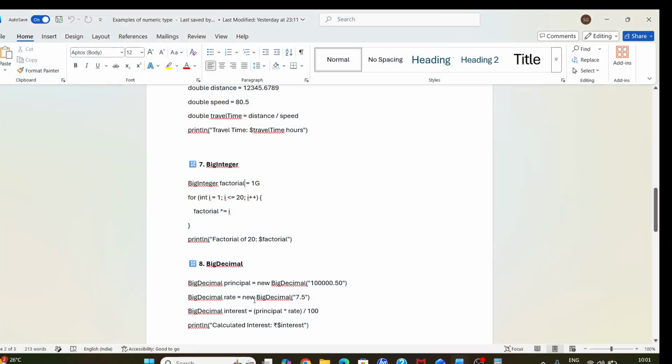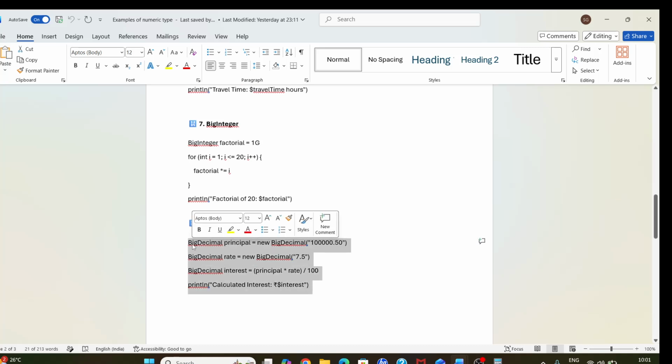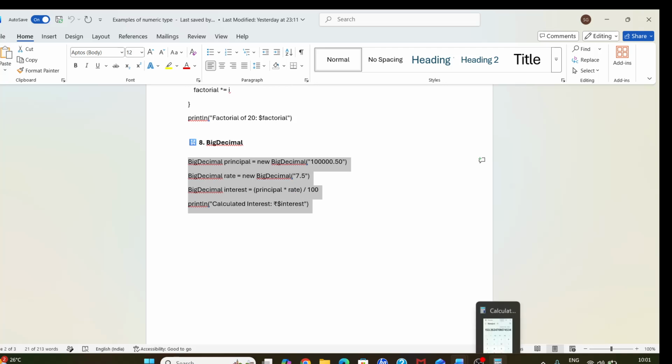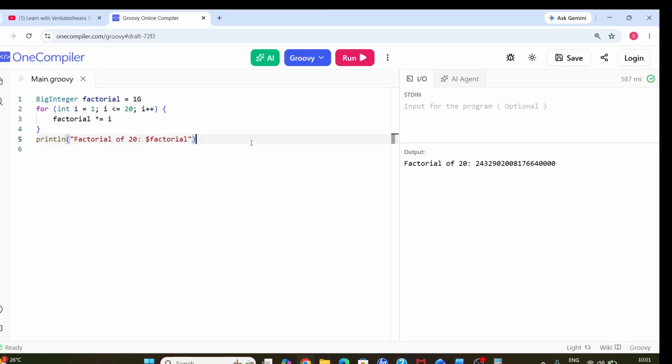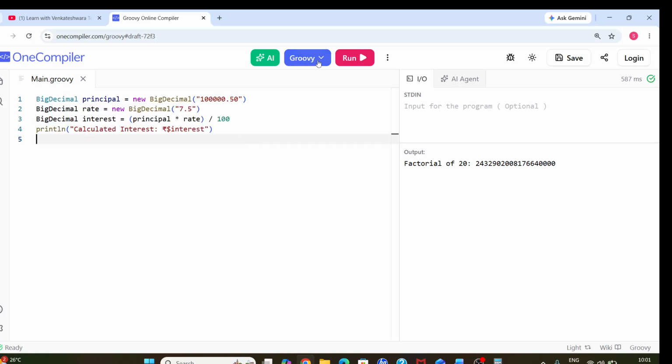Now let's break this code. Here big decimal is used to store a decimal number with very high precision. It's especially useful in financial calculations where accuracy is very important.